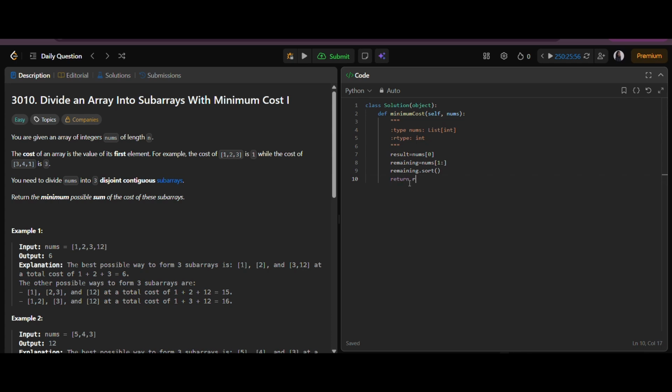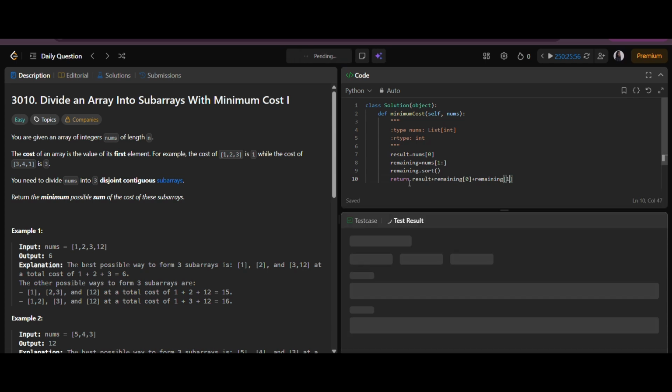Then we return the result plus the first minimum value in remaining and the second minimum value in remaining, that is, the 0th index and the value at index 1 of the remaining array. This will give us the minimum possible cost.